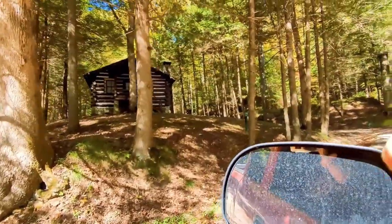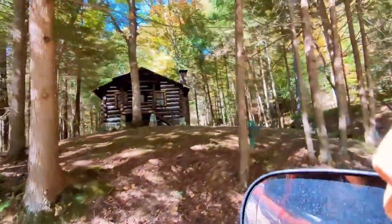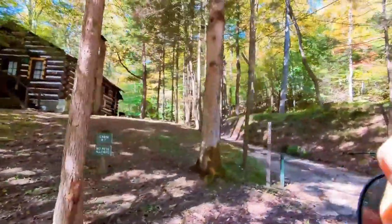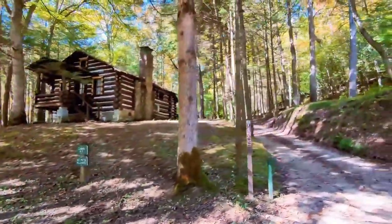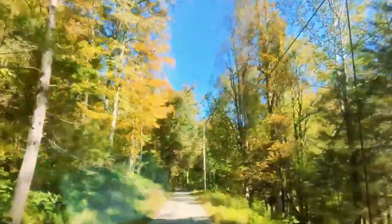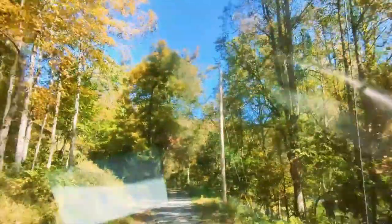Check out the cabins. They're actually original cabins the engineers lived in, right? Yeah, these are supposedly 100 years old or better. The cabins are back off the road, too. I kind of wanted to stay in a cabin, but I kind of wanted to try out the semi-glamping. Maybe next time we'll do real glamping, TV and everything.